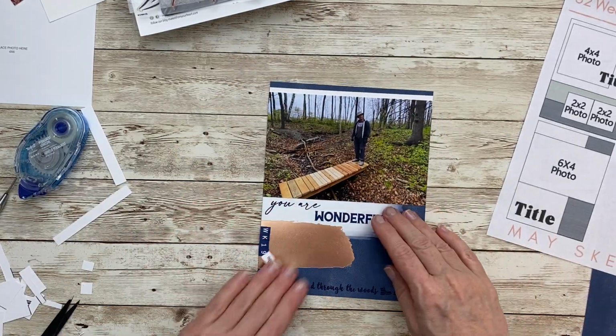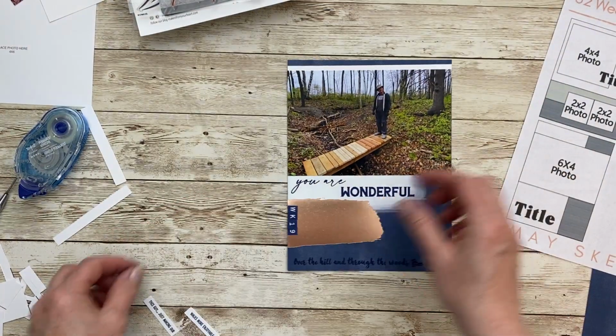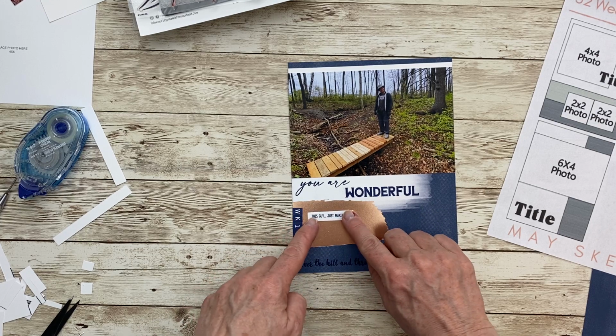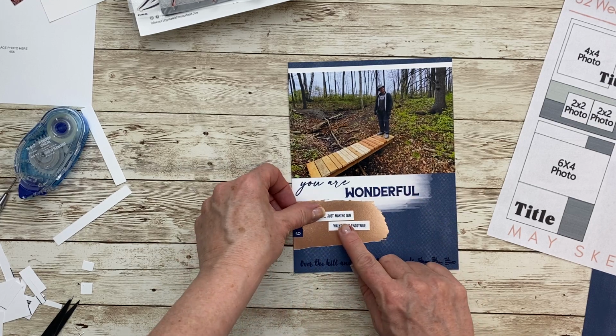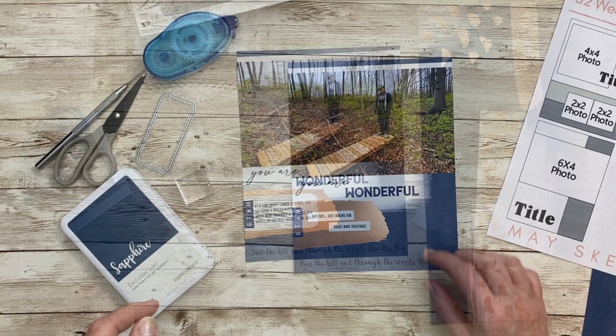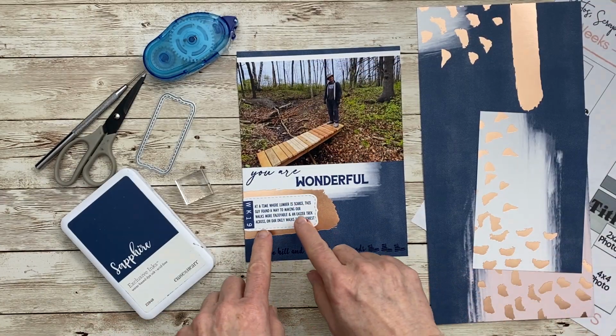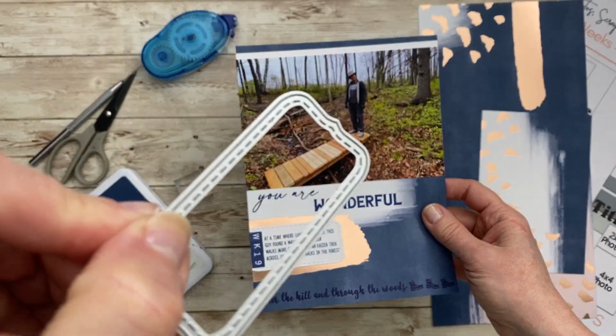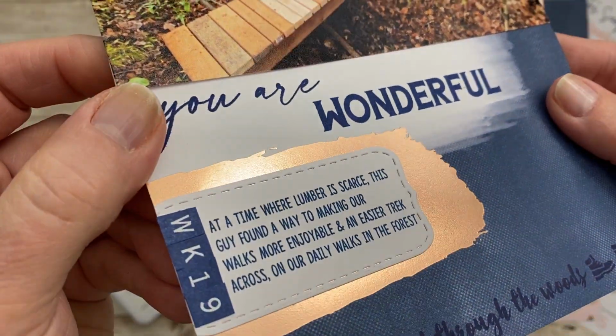Now, I was kind of lazy with my journaling here. I just cut these 2 little strips, and then when I put them down, I just felt that they were kind of floating and they didn't really look good, so I decided to force myself to do a little bit more journaling, use this really cool stitch bracket, and then anchor everything together.